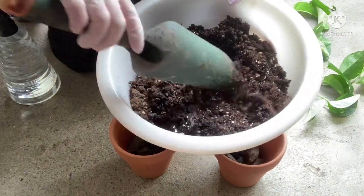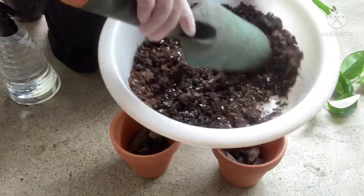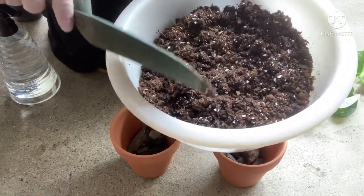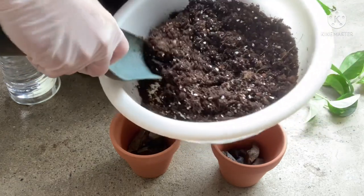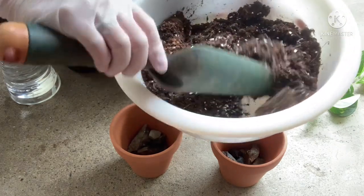Well guys, this is my own soil mixture. If you see that white, that is eggshell. I learned that from my mom when I was a kid. My mom said the eggshell is the best fertilizer for any plants. So, I put eggshell on it.